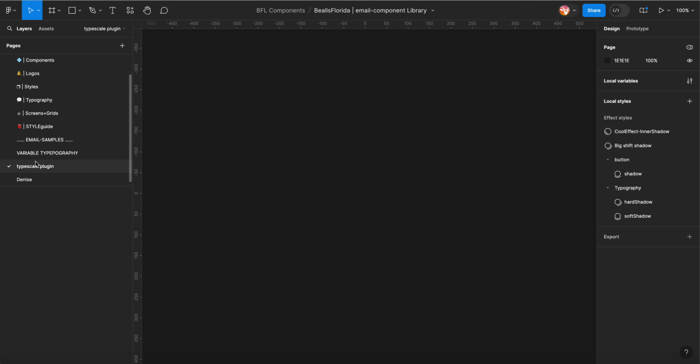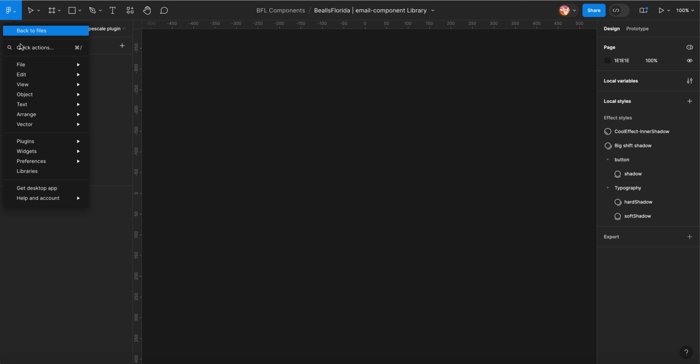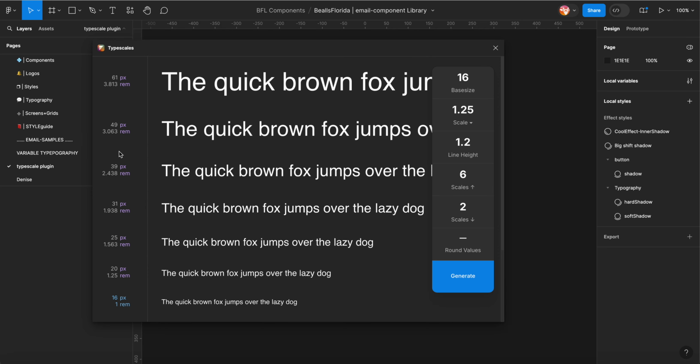I created a page already, and I could have run it, but I decided not to run it just yet. I wanted to create a page first, and then I can go into my Figma menu, go all the way down to plugins, and then hit Typescales.